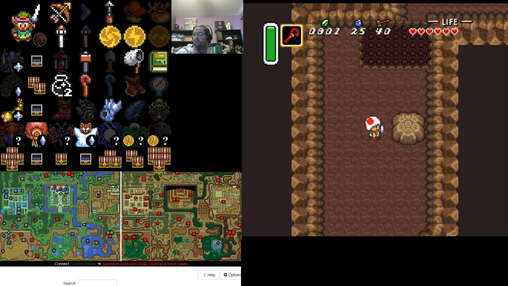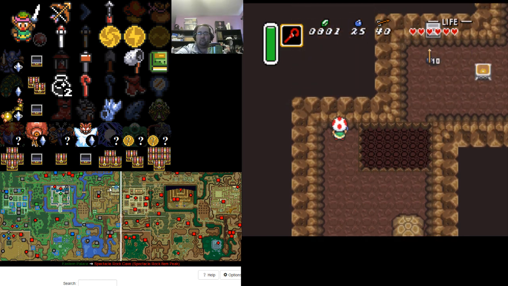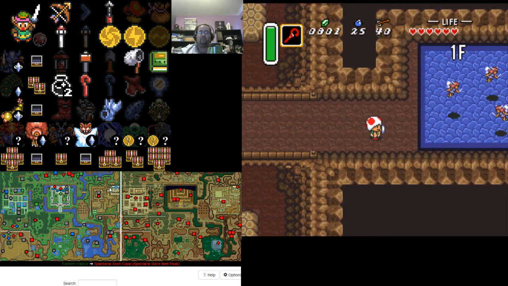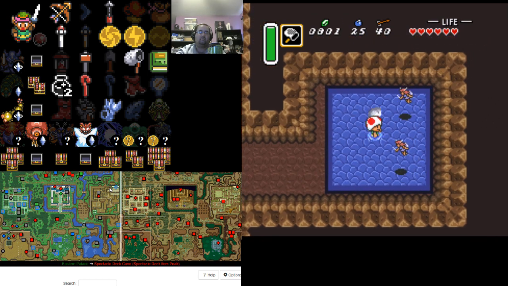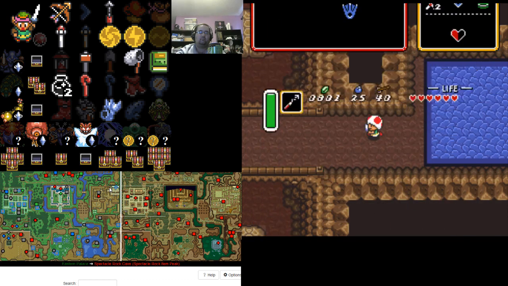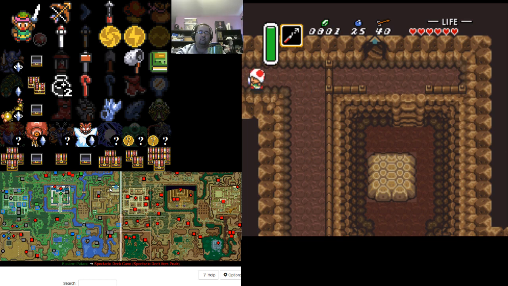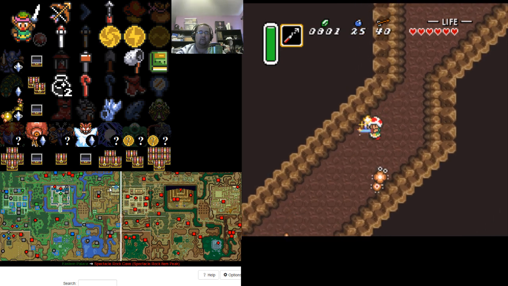Eastern Palace went to Spectacle Rock, Item Peak. I forget how this connects. This drops to that bridge, right? Ooh, fairies. And that leads to this place, which led to somewhere.